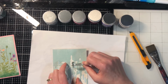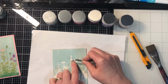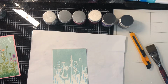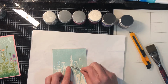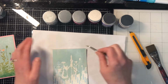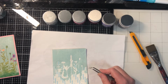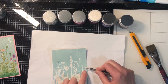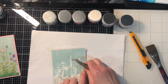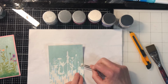So we're going to take our backing pieces off by color. So I'm working darkest to lightest, and typically I would do the entire piece darkest to lightest, but by doing that sky, it makes it a little bit easier to be able to see where all these little bits are. If by chance we get little grains of our darker colors against the sky, we're just going to pretend that it's petals in the wind.